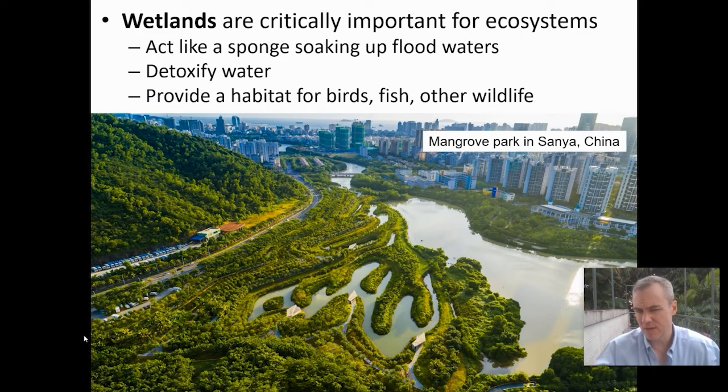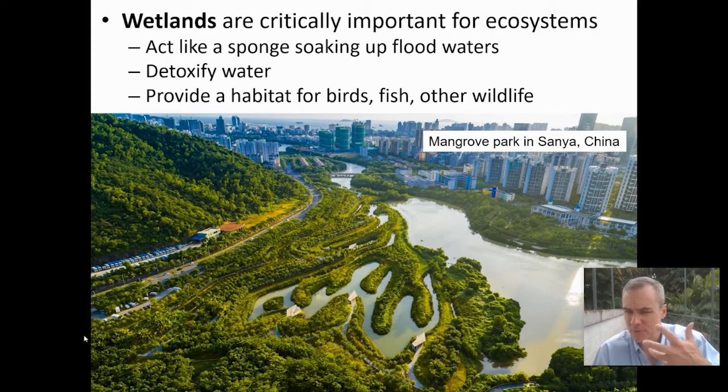They act like a sponge. So when you have floods, for example, in a hurricane or storm surge, you have the wetlands there acting like a sponge along your coastline that really reduce the height of the waves and storm surge and also the impact on the city. They put this big buffer, this big sponge between the city and the water. Secondly, wetlands have a great ability to detoxify water. It's amazing. You can put some of the worst chemicals into water and wetlands will detoxify them. And then third, being very, very dense, they are a great habitat for fish and also for birds and other wildlife, turtles, etc.